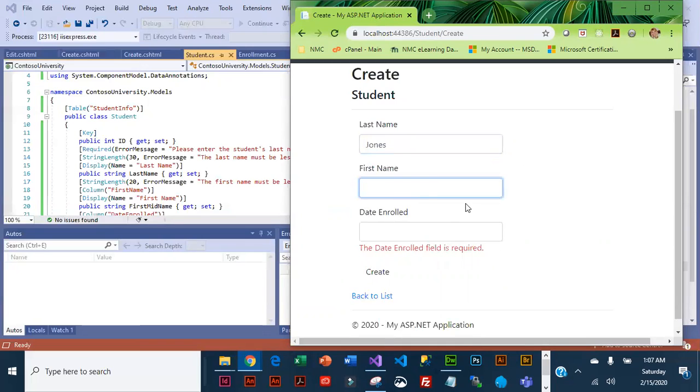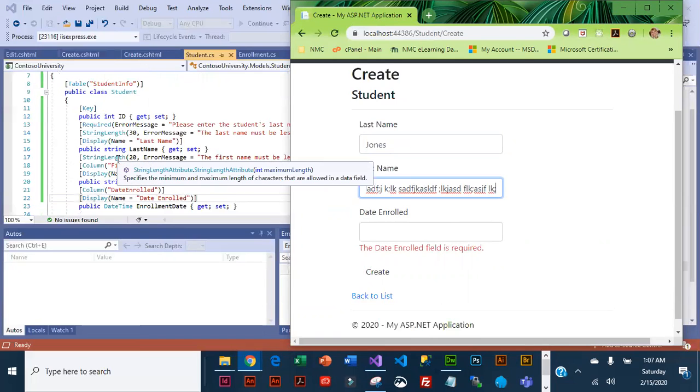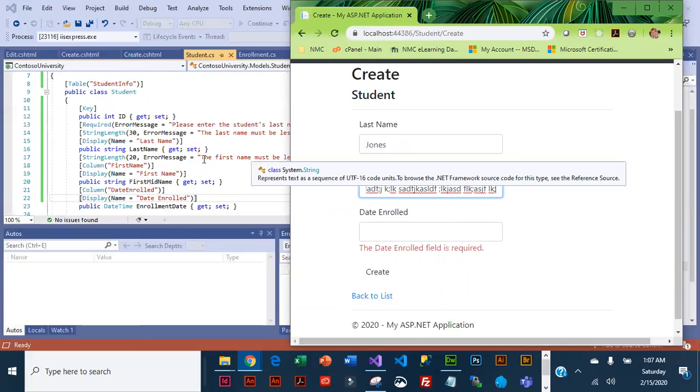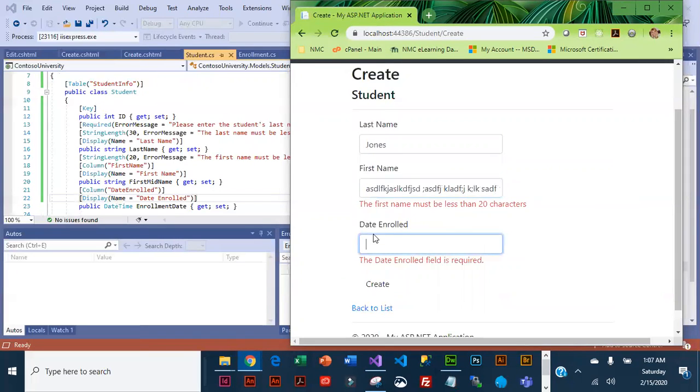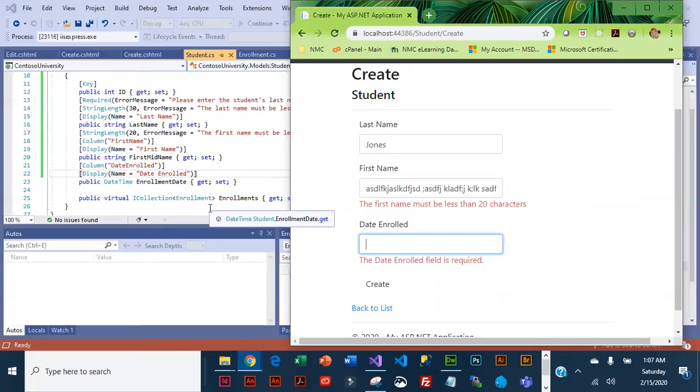Now let me do this one. So for first name, we said over 20, right? Or maybe we didn't. Let me see. Yeah, we did. It should be picking that up. Oh, date enrolled has still got an error flag. So let me fix this. Let's see.